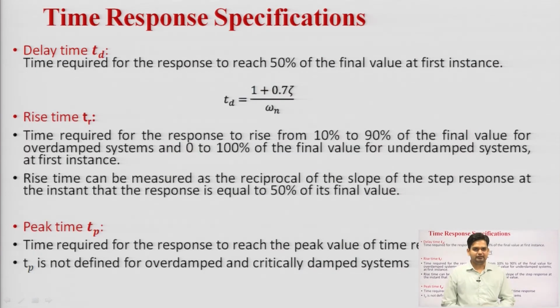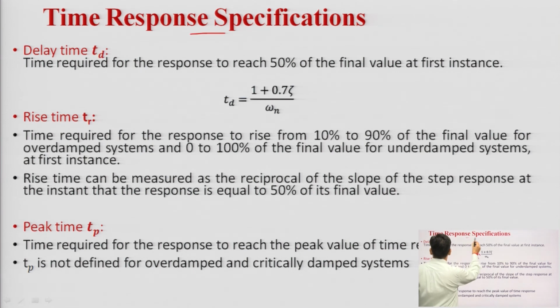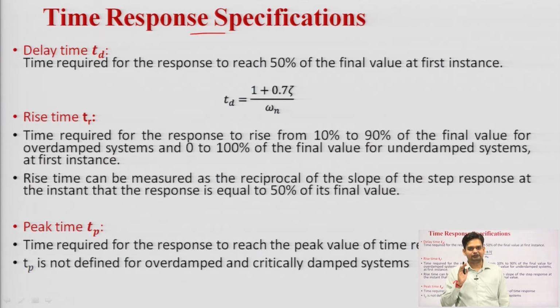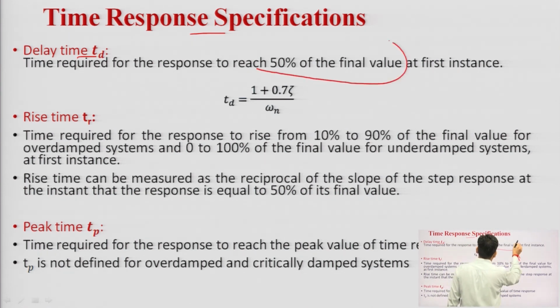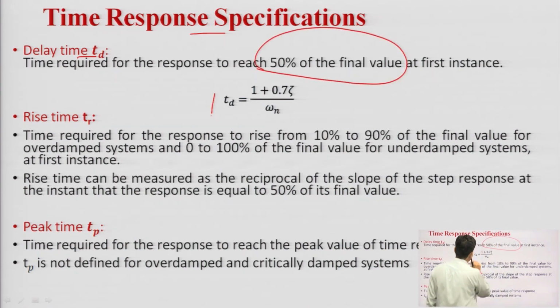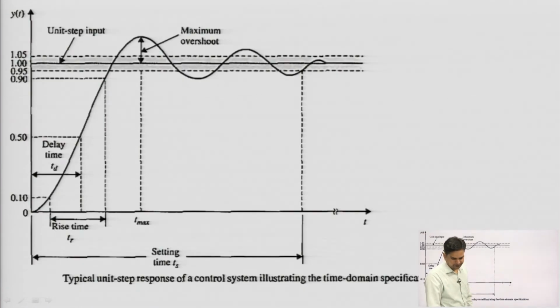Okay. So, now we will see the basic time response specifications. This is the time domain specification when my input is a step and I am considering a zeta value less than 1 but greater than 0, that is for an underdamped system. So, for an underdamped system, these are the various definitions. One is delay time: whenever my time response reaches 50% of the final value, that time interval would be T d. I will show you in the following graph.